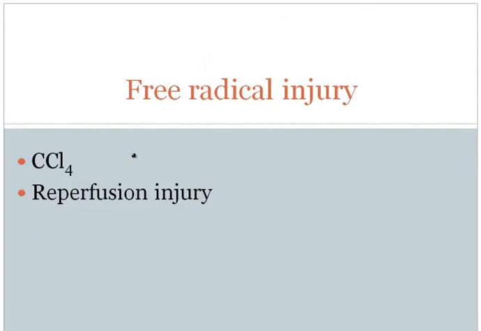I'm going to take you one slide back, and now finally end off this discussion with another example of free radical injury, which is called reperfusion injury. The idea behind reperfusion injury is that when you cut the blood supply off to an organ, let's just take the heart, for example, the coronary artery gets occluded, there's a myocardial infarction, and the tissue begins to die. Once the tissue dies, the cell membrane is going to be damaged. That's the hallmark of irreversible injury, cell membrane damage, and enzymes will begin to leak out into the blood.